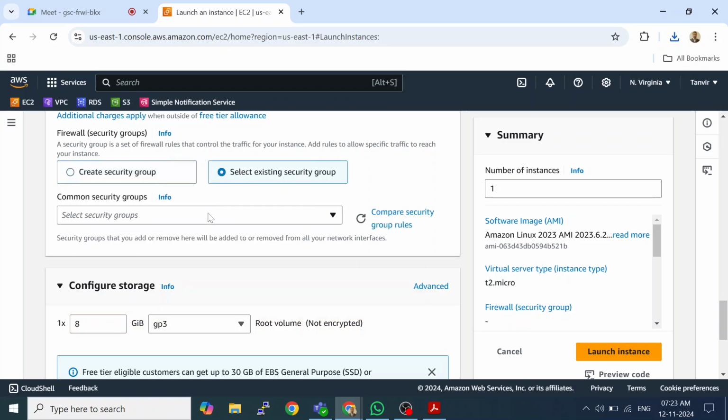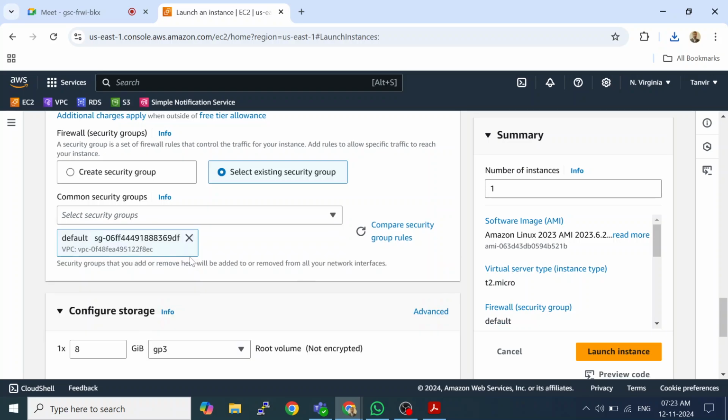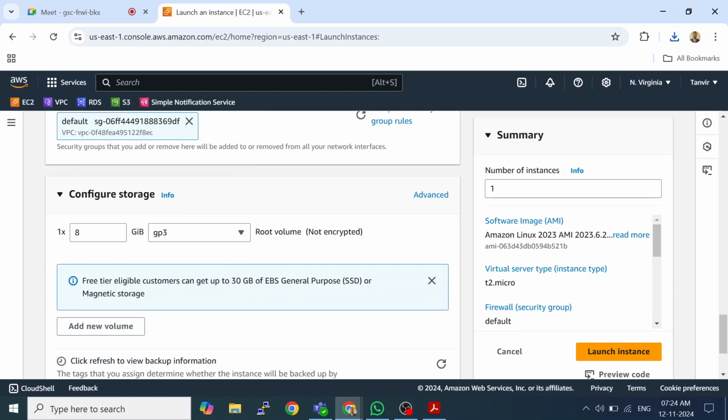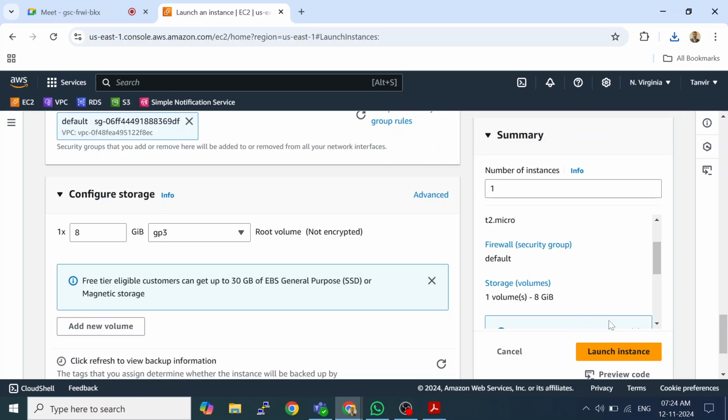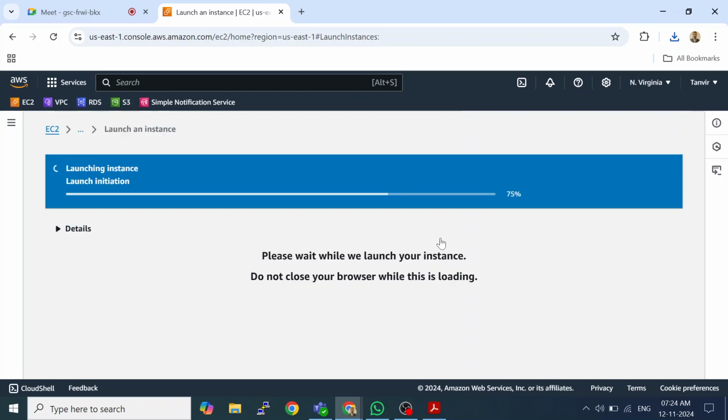I can select existing. So what is the problem you are facing? You select the default. In the default, you have to verify the security group, whether your SSH and RDP are allowed. Along with that, whether your internet gateway is attached to the VPC and the route table is there or not. You have to verify all these things properly if your server is not getting access. For me, I have already defined. This is the EBS which is going to be created. Here you can see the summary: one volume of 8 GB is going to be created. Launch the instance.